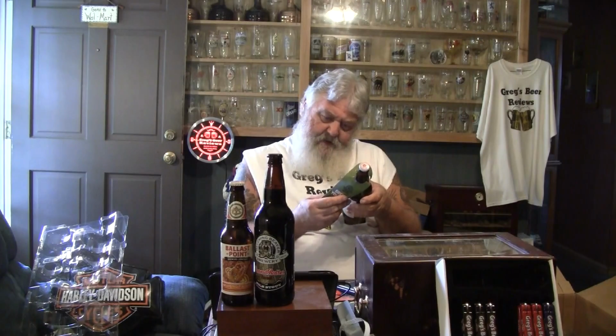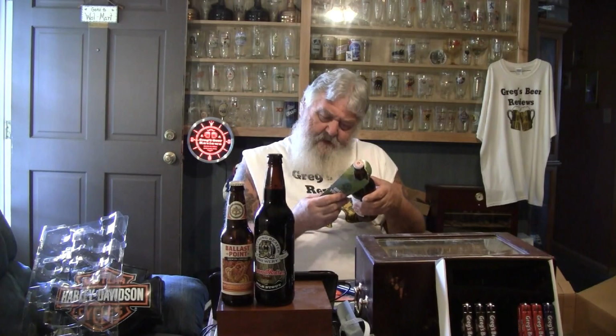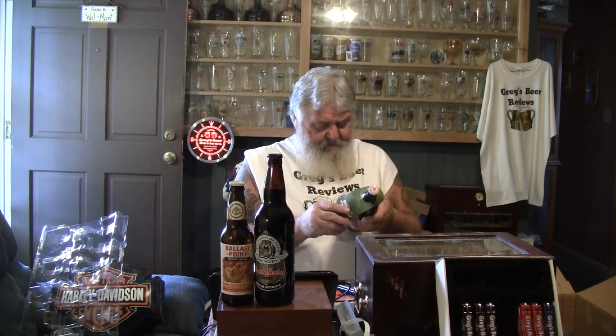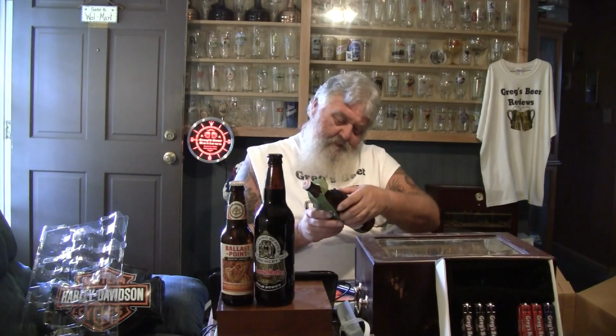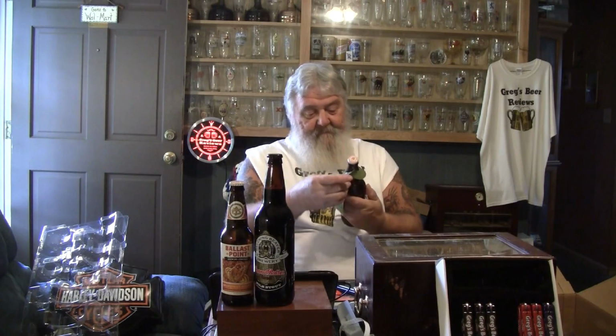And this is a limited edition series. And I don't see the ABV listed on here. I'm sure it's probably on here somewhere. Yeah, 6.5%. So, very nice. I'll get that up there where you see it. Now this is also a bomber, a 22 ouncer. Alright, the next layer, looks like we've got three more here in the bottom.